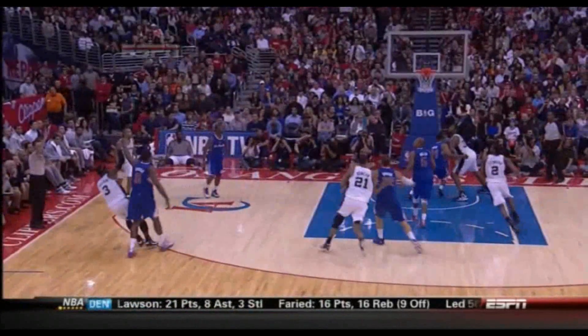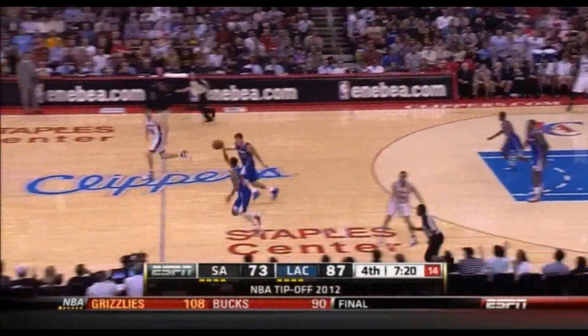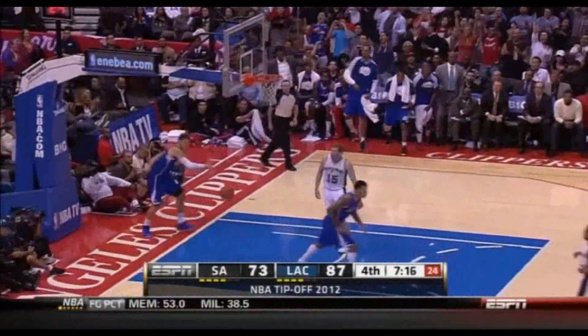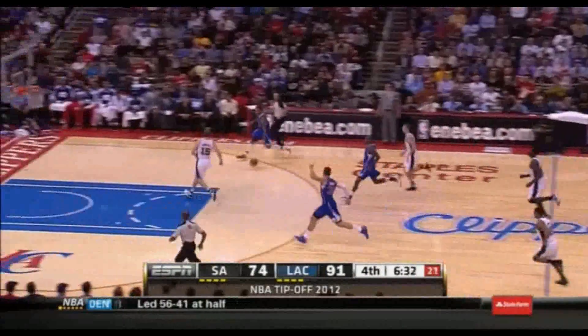14-point lead. Good contest by Jordan, and then he just leaps out, and Karan Butler does a nice job of finding him out in transition. He's had a huge impact on the game. Ginobili's pass deflected by Barnes, then he pushed Ginobili. Barnes, alley-oop to Griffin. And then the rookie from Francis in the game. Another Spurs turnover.